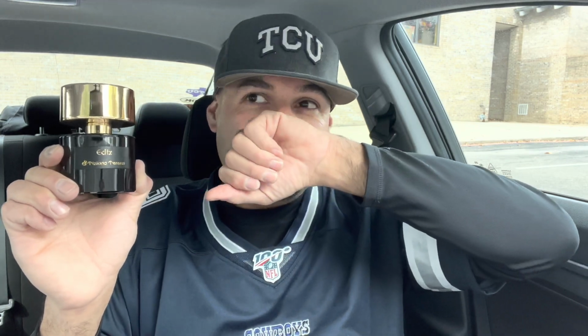I do like it. This is a niche house, so this isn't going to be for your everyday normies that just wear fragrances. You have to really like iris and violet and white lily and orris root to really like this fragrance. That's mainly what I'm getting out of it right now. It doesn't smell bad though. It's very clean. It's floral fresh. Like I said, it smells purple, which I don't know if you guys know what I mean on that one, but it's exactly what purple would smell like if someone were to ask me. But not a bad fragrance.